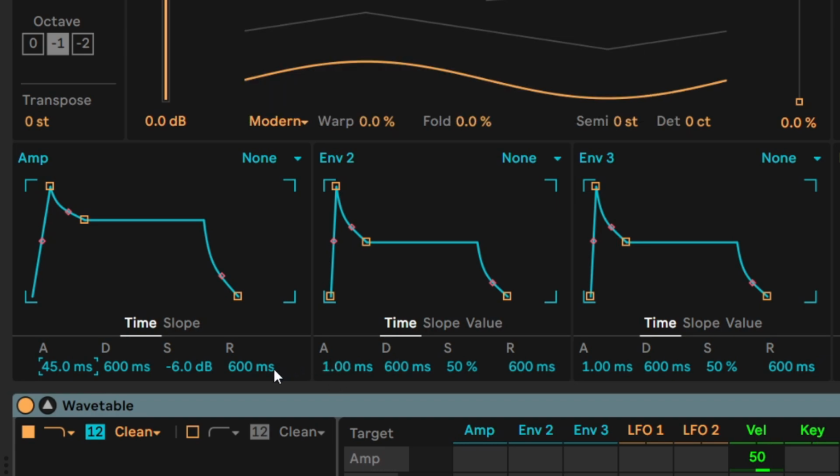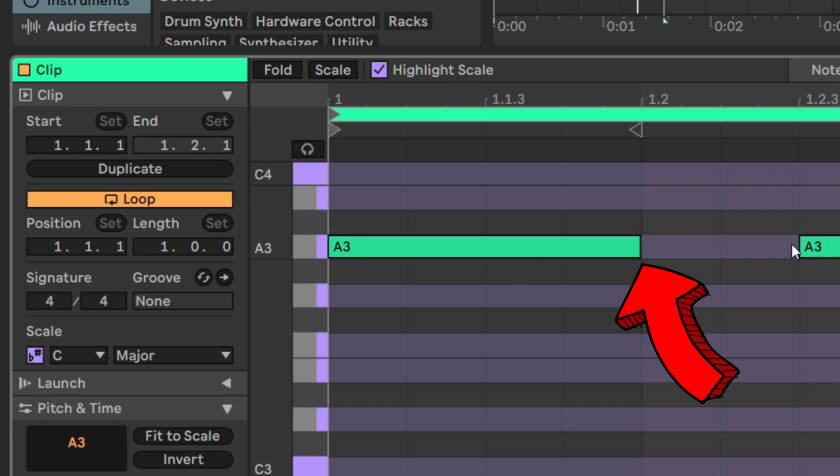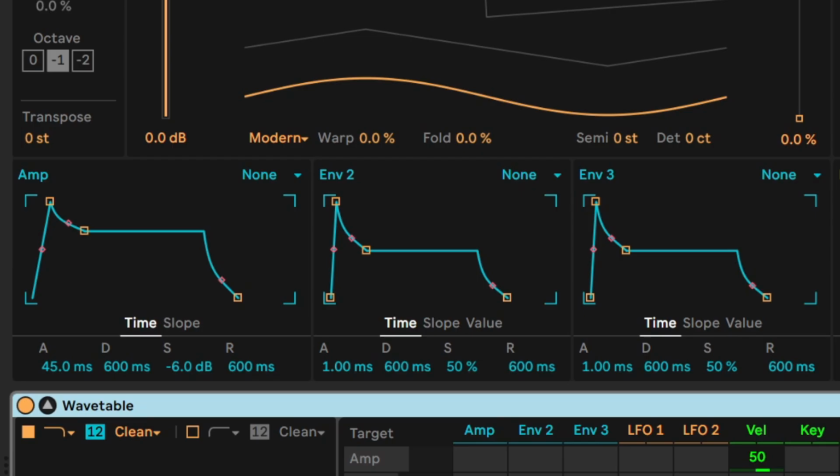The release parameter, on the other hand, tells for how long the sound is audible once we either depress the key or once the note in the MIDI clip ends. We could say it controls the fade-out for the screech. To have enough silence in between the notes in the MIDI clip, I will shorten the release.